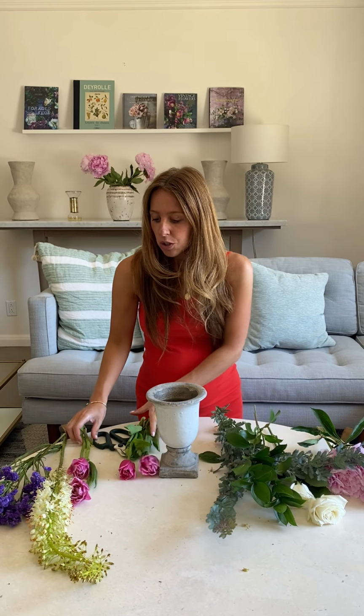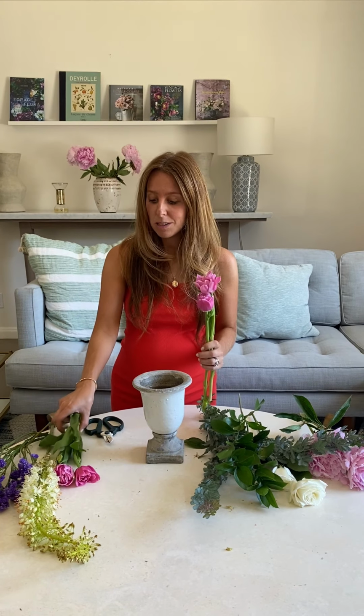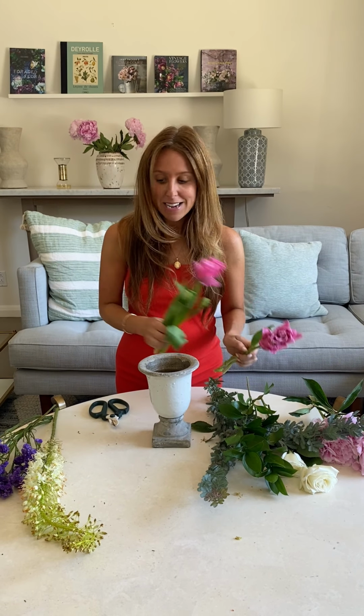Ruscus, tulips. So we've got these double petaled tulips, but there's going to be a couple of different varieties floating around just because the grower that we buy them from in Akata, they don't grow tons of one variety. They grow lots of different styles of varieties. So they'll all be in this pink palette. These are actually 2 different varieties, but you really cannot tell the difference. They've got double the petal count of standard tulips and they open out and look amazing.